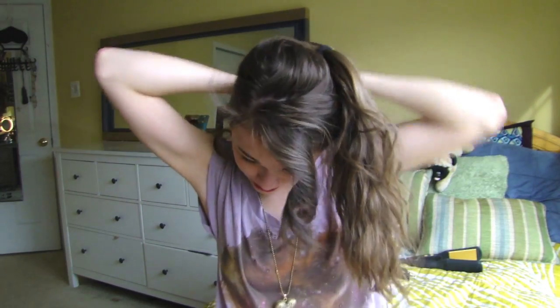But as you can see, I held the curls a little less time on these layers, so they are a little looser, more natural and wavy, and beach-like, which I really like a lot. So just take that layer again, as with the other layers, put that back in a ponytail and continue on to the last layer of your hair.